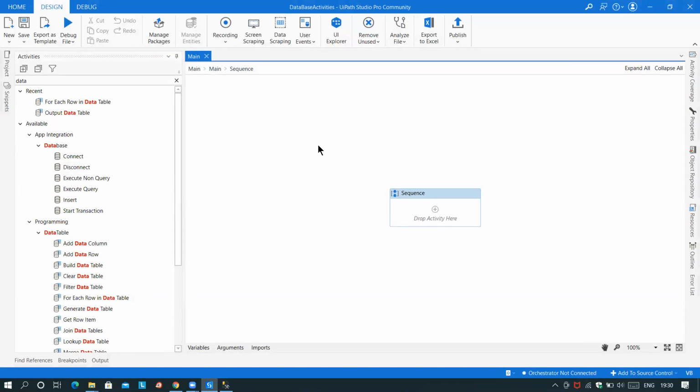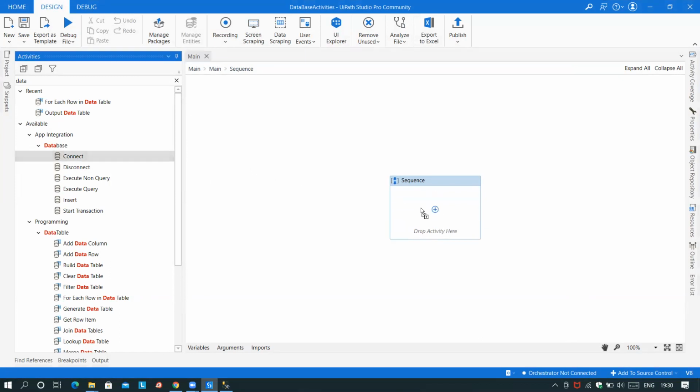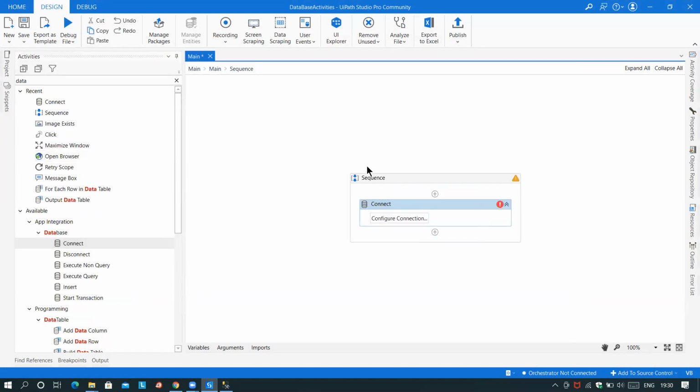If you want to execute a query from UiPath Studio itself, first of all we have to establish the connectivity between UiPath Studio and the backend SQL Server. So first we drag the connect activity, and after connecting to the database, we pass the query to the SQL Server to execute it.